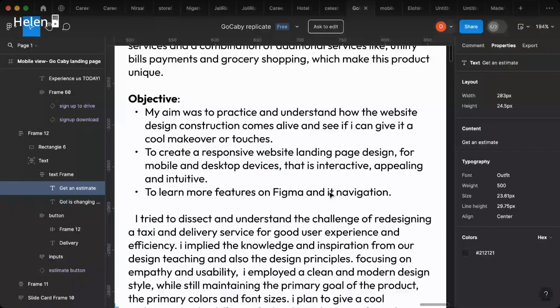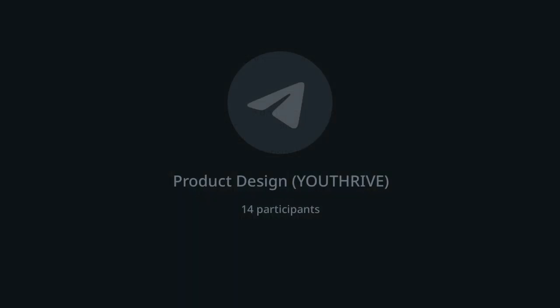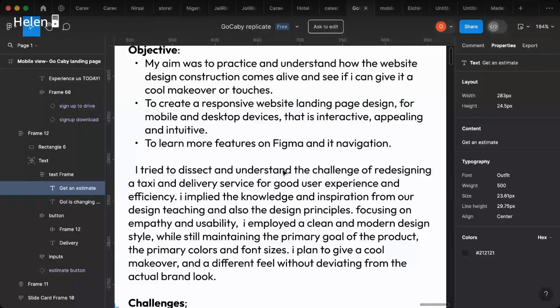I tried to sense and understand the challenges of redesigning a taxi and delivery service for good user experience and efficiency. I applied the knowledge and inspiration from our design teaching and also applied the design principles, focusing on empathy and usability. Good. I employed a clean and modern design style, which she did, while still maintaining the primary goals of the product, the primary colors and font size.